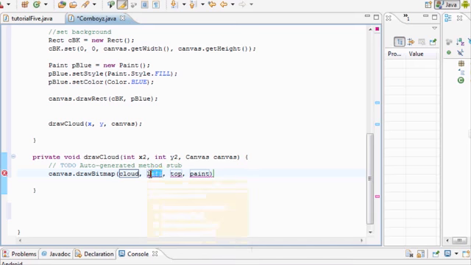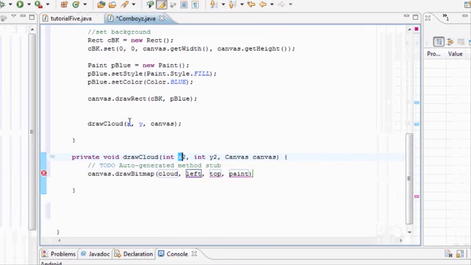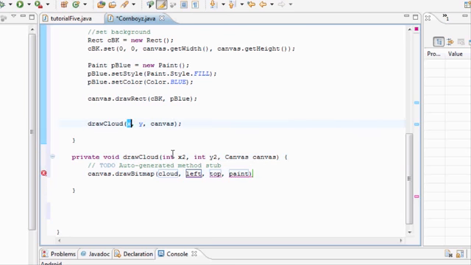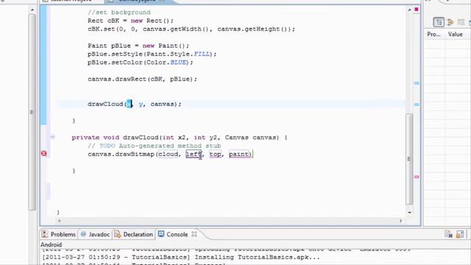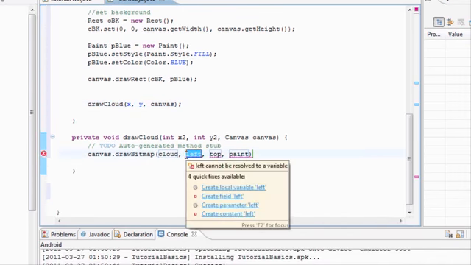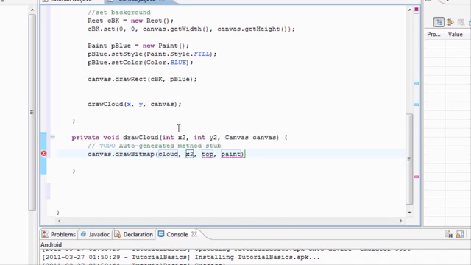Where we want the left value to be? Well, we want it to be wherever our x is, whatever this is at the moment. As you can see, it passes in the x variable, and it's just going to rename it x2 just for this little method, so we won't mess up that variable. So we want it to be wherever x2 is at, and for the top we want it to be wherever y2 is.